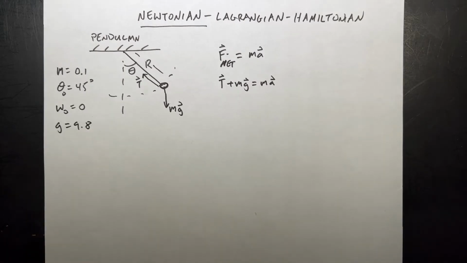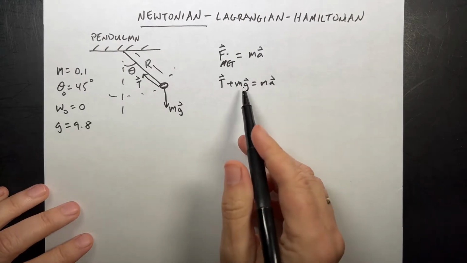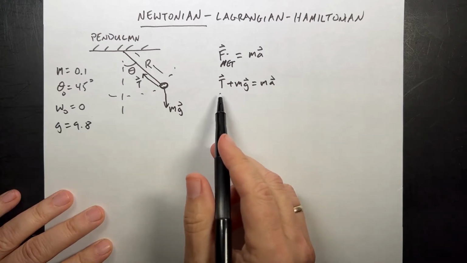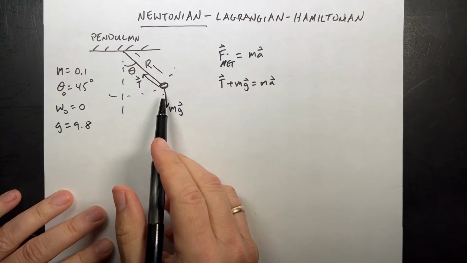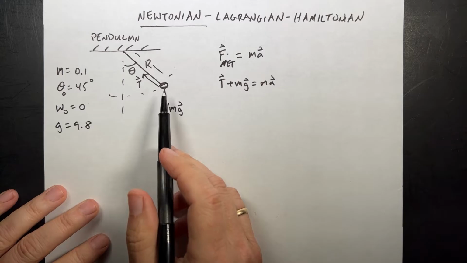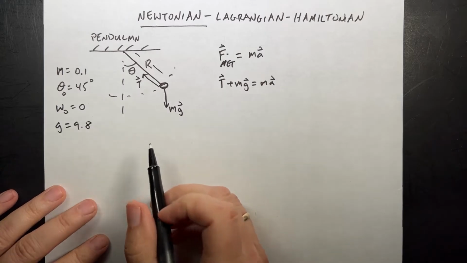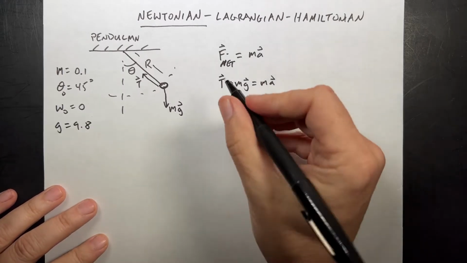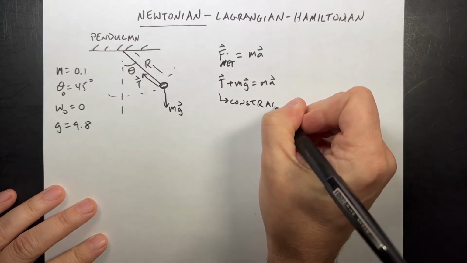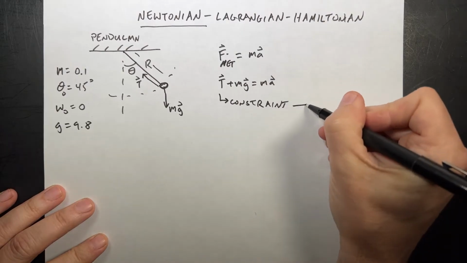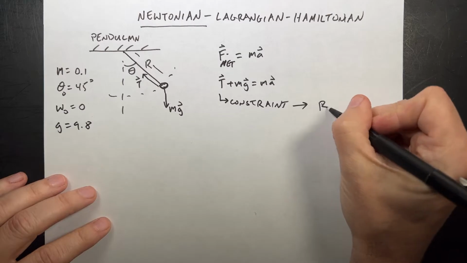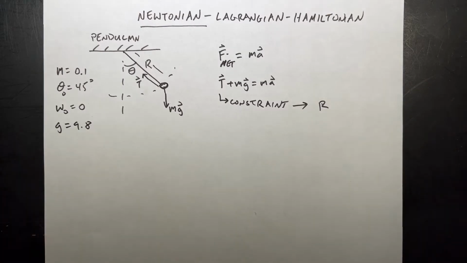And no, I can't. It's not that easy. Because although I can get an expression for the gravitational force, mg, the tension is not something that I can calculate. Well, I can, but I have to use some tricks. So there's no tension equation. There is no such thing. And in fact, this is a force of constraint. This means it does whatever it needs to do to keep the distance from here to there, r, a constant.